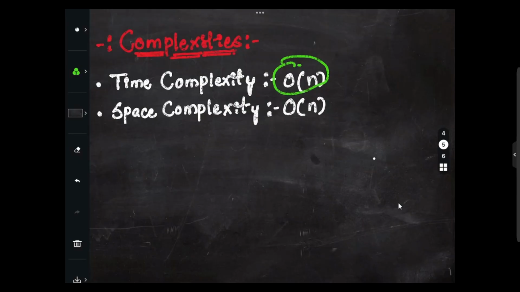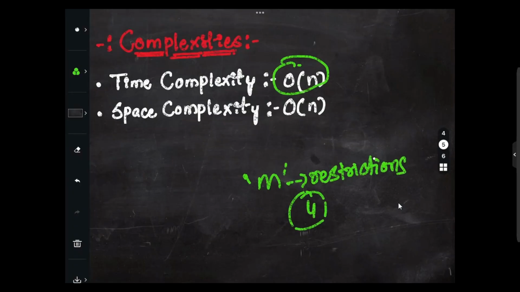We will be reading m restrictions. In the first example it was 4 restrictions, 2 4 5 6, right? So we will be reading m restrictions plus print. We will also print n minus 1 edges. We have to go with the output, nothing but printing the n minus 1 edges.